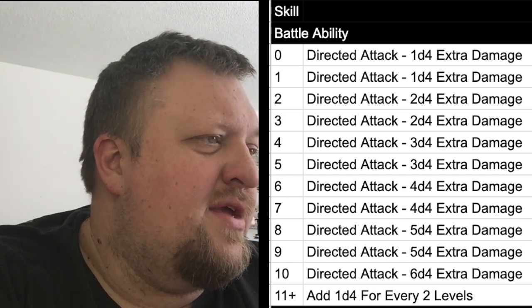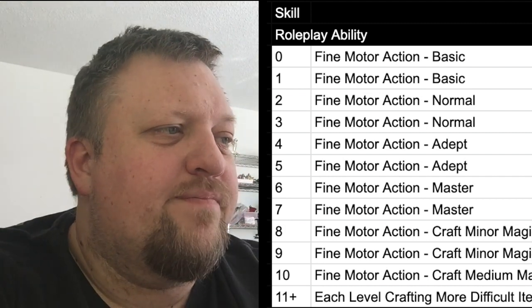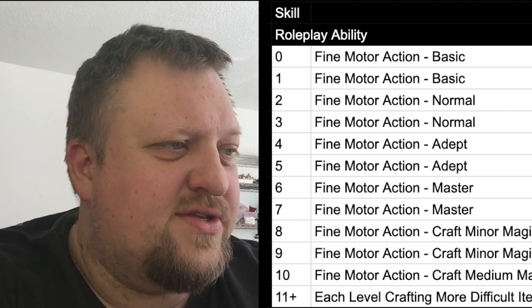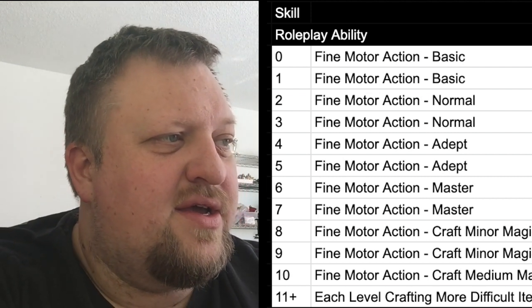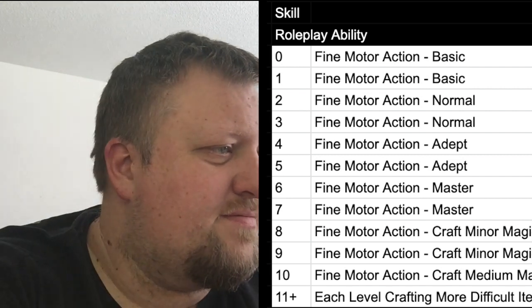And then the roleplay ability under the skill trait, these are fine motor actions. These are going to be things like picking locks or carving replicas of things, just anything where it would take hand-eye coordination. That's your skill in the roleplay ability, and at the higher levels this is where you're crafting items and magic items.